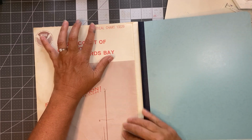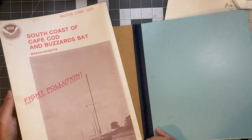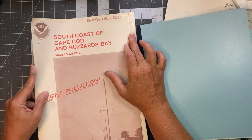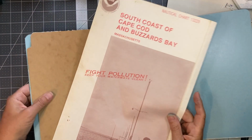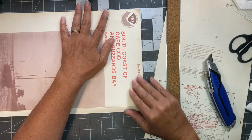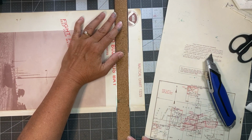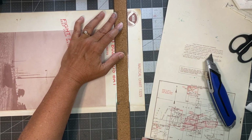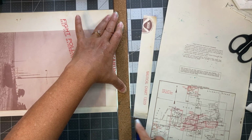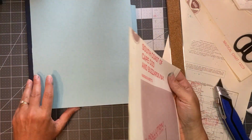Okay, so that is there. I kind of want the sailboat. Okay, so here's what I'm gonna do. I want the south coast of Buzzards Bay on there. So let me cut off the top, because I kind of want the sailboat. I'm gonna probably chop off this, but I can use that someplace else, and it will still look good. So let's see, right about there. There we go. And then fight pollution. I think that's kind of fun.